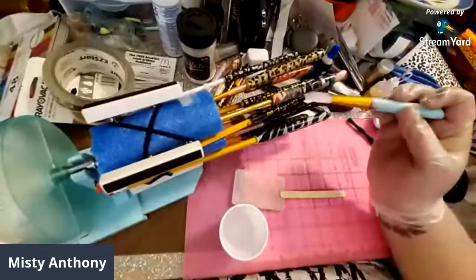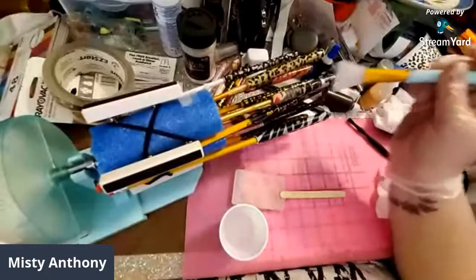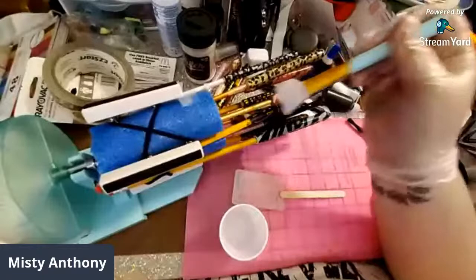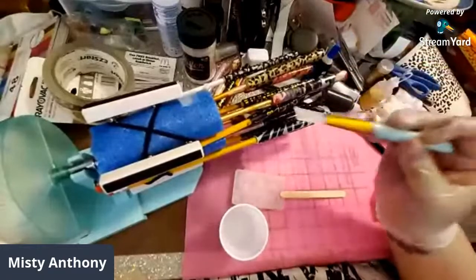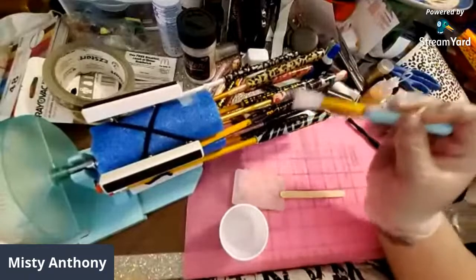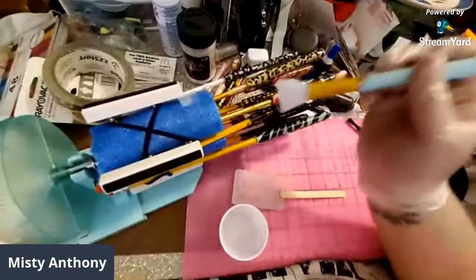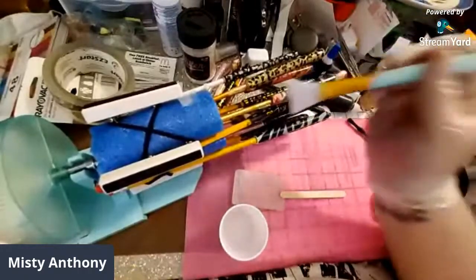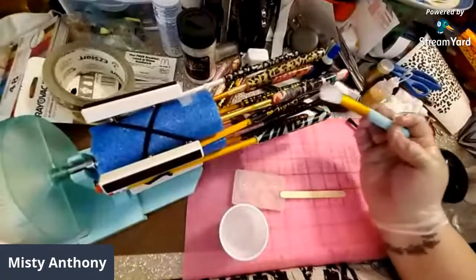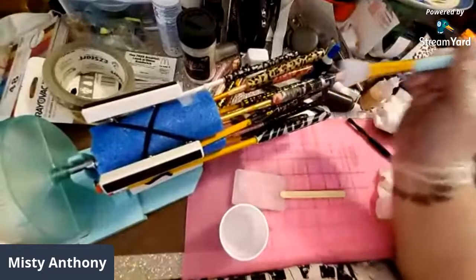Yeah, I need another device that is lower down so I can read comments easier. It's a lot harder to read comments while I'm doing resin, just because I want to make sure that I don't take too long.